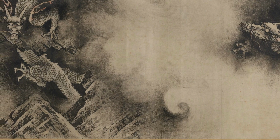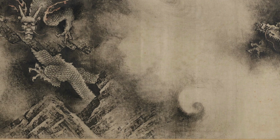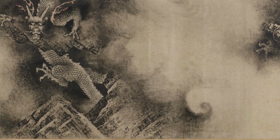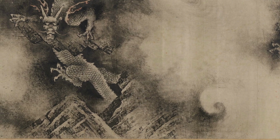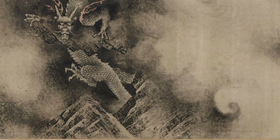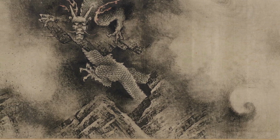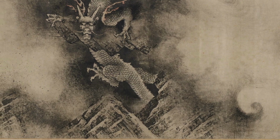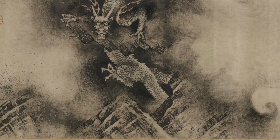And this is a curious one. I'm not really sure what's supposed to be going on here. It almost looks like this is a gigantic dragon set behind mountains, but then it looks like he's resting on top of, if those were mountains, they'd be upside down. So I don't know if I'm interpreting that right. It might be that these are just rocks, and maybe part of the rocks are concealed by mist or clouds, and we're just seeing the dragon perched on a cliff or something like that.